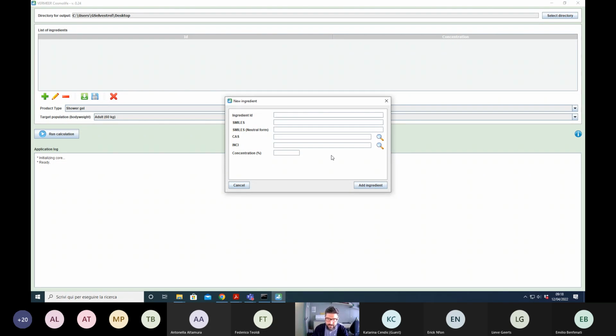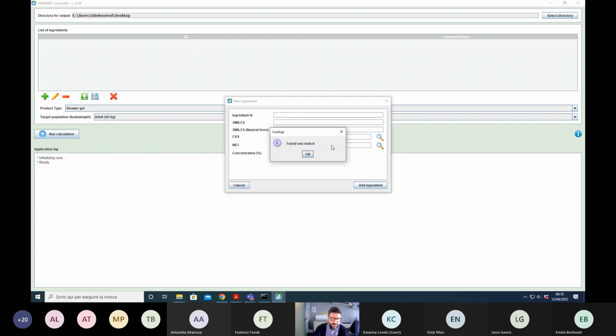Just to see a very simple example, using the INCI name, you can type, for example, a simple preservative, sodium benzoate. You type the INCI name here. Then you click on the right the magnifying icon, look up by INCI, and the software says found one match.